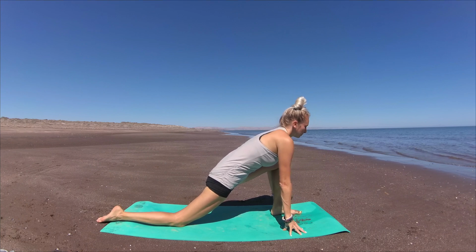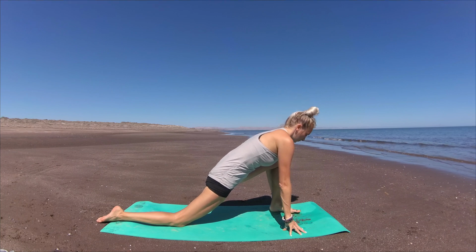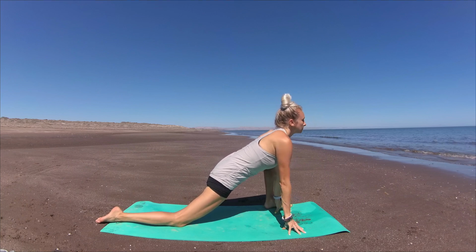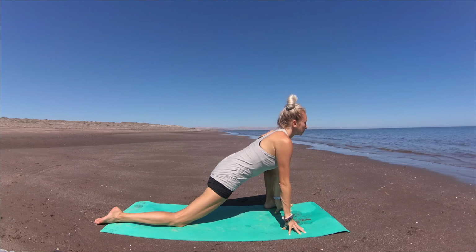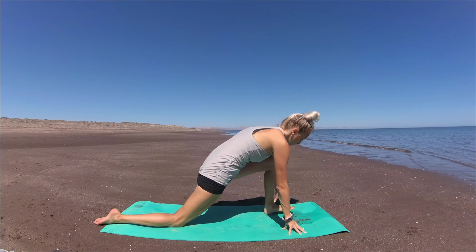Then we'll heel toe your left foot to the edge of the mat, both hands to the inside of your front foot. Fingertips to the mat as you lift your gaze, reach your heart forward, shoulder heads draw back. And then heel toe your foot back into hip distance.